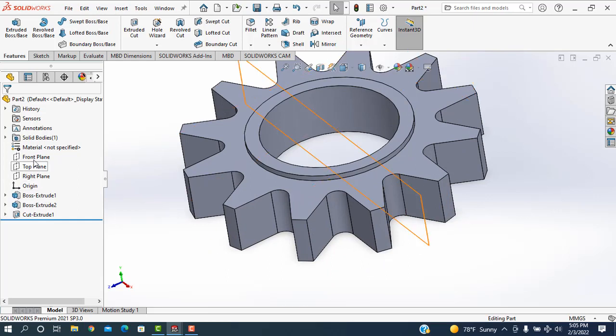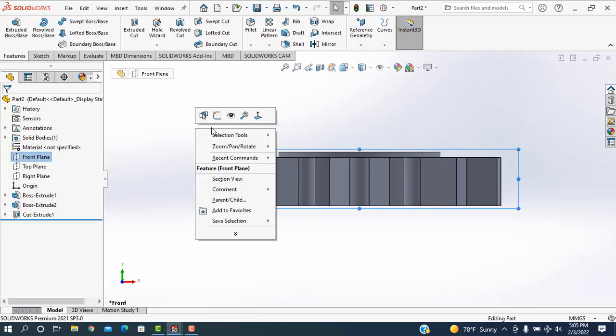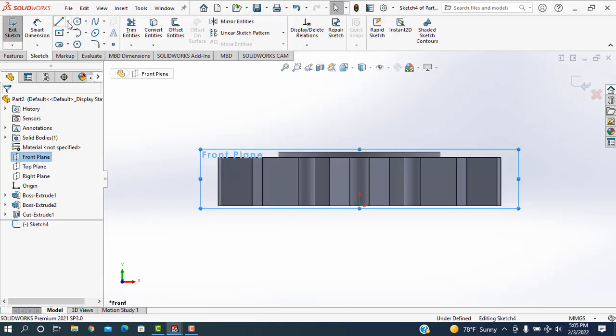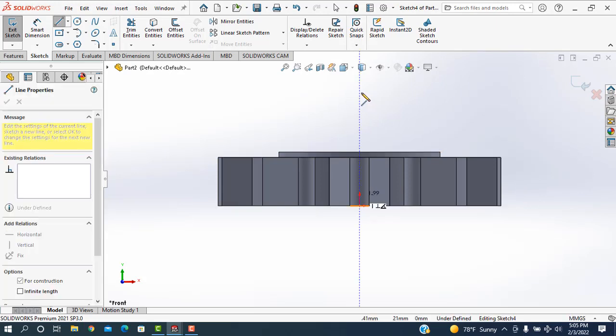Okay. After that, I'm taking the front plane, normal to, and sketch. Going to the center line, sketching a center line here. Double click. Okay.